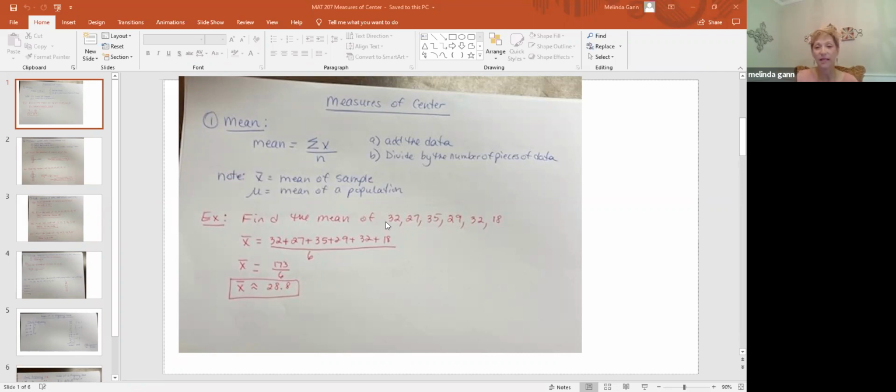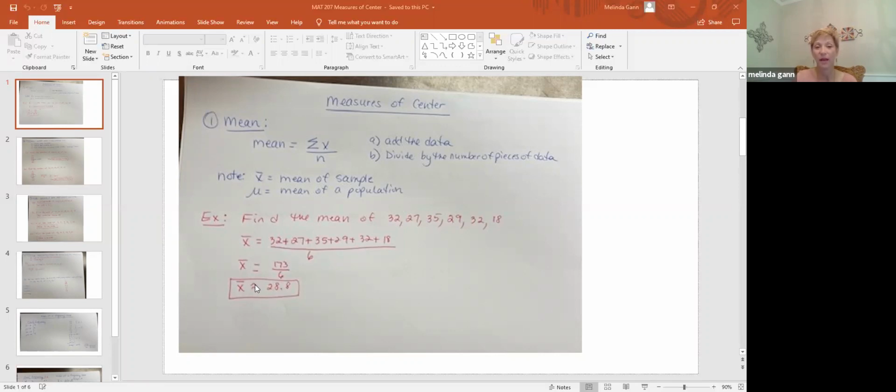So if I gave you a list of numbers and said find the mean of the data, then you would literally just add those numbers up. And when you got that answer, you divide by the number of values; there are 1, 2, 3, 4, 5, 6 of them. Okay, so when you add all those numbers up, I got 173. You can double check me. You can always freeze the video. Get your calculator out and double check and make sure you got the same thing. And when you divided that 173 by 6, I rounded off to 28.8.